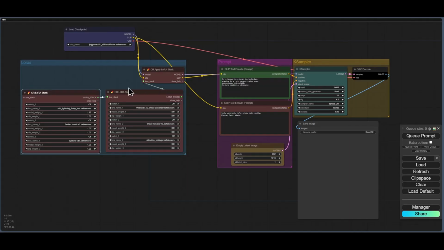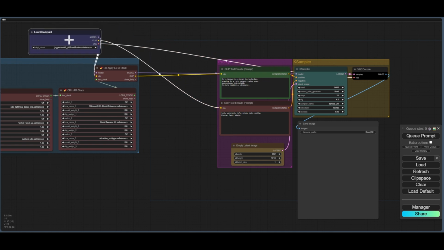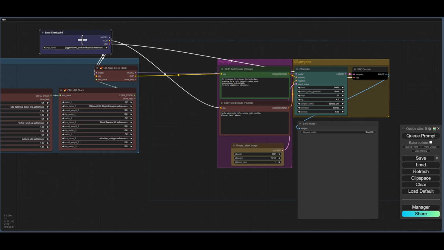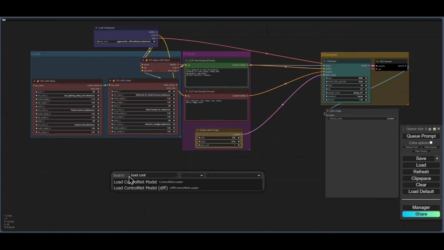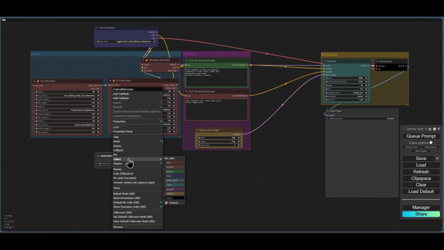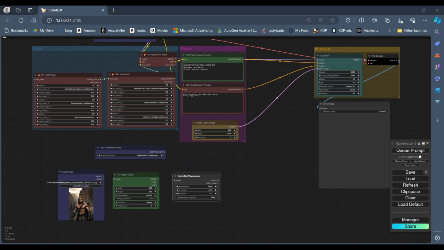Let's add an image-to-image workflow onto our existing workflow. We'll make a little room between the prompt windows and the K sampler, because this is where the information needs to enter. Since we're using a ControlNet image-to-image scheme, we'll need a load ControlNet model node, just as we needed a checkpoint model before. Next, we'll need a load image node. And a good option is to have an image resize node, although it is not absolutely necessary. We'll also need a ControlNet preprocessor and an apply ControlNet node. I like the advanced version.